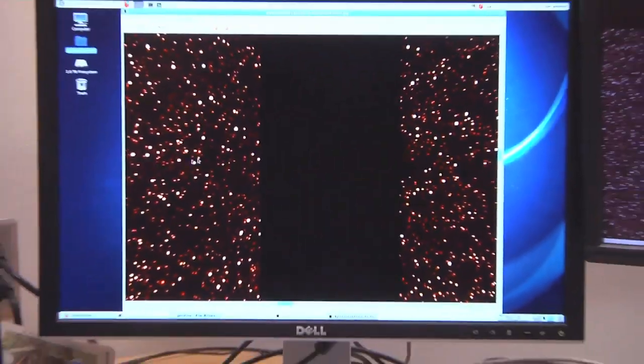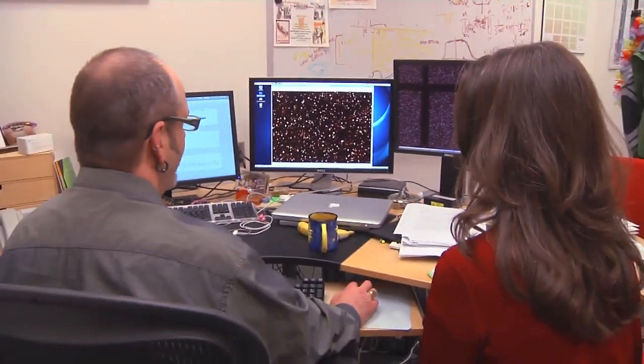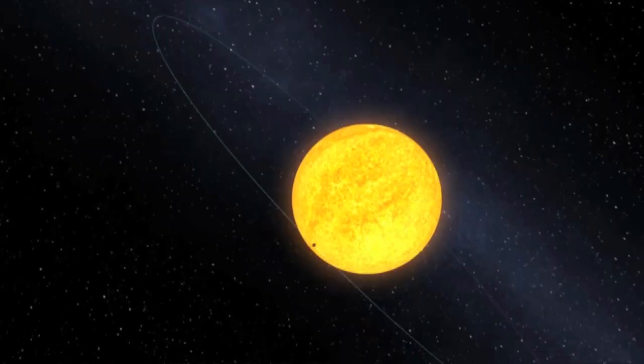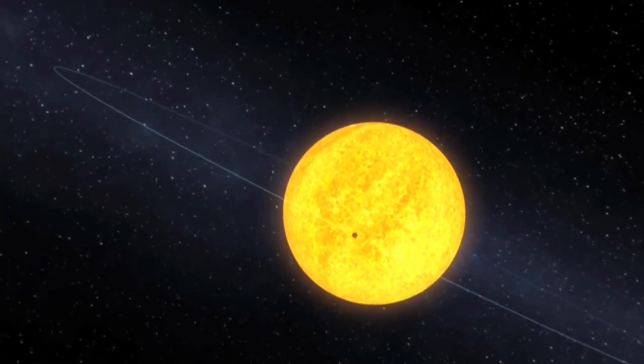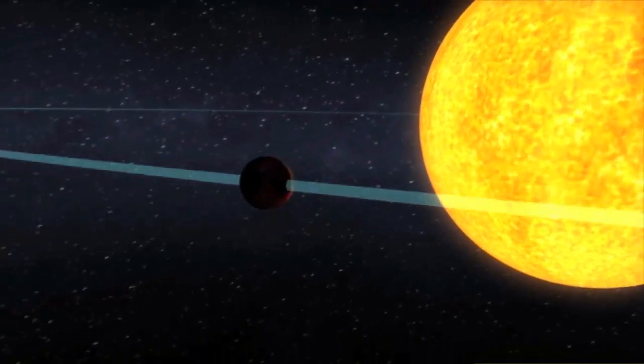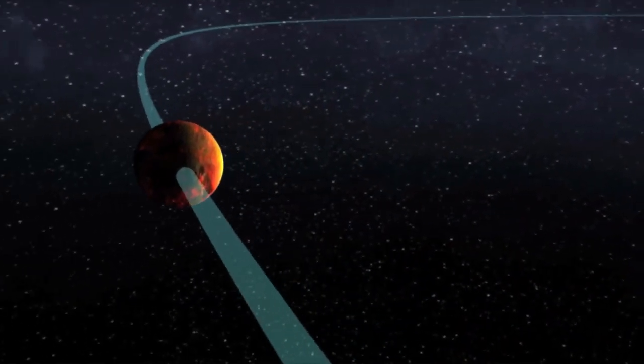As they continued to process new data and refine their existing data, the Kepler team made perhaps their most important discovery yet. By January of 2011, Kepler reached another major milestone, which was the announcement of the discovery of its first rocky planet, Kepler 10b. This planet is only slightly larger than the Earth, 1.4 times the radius of the Earth, and about 4.5 times as massive as the Earth.